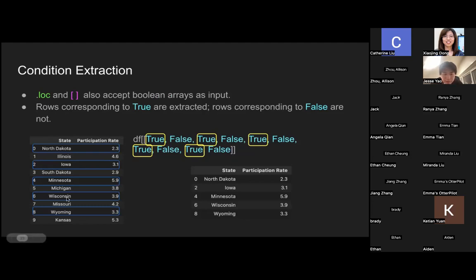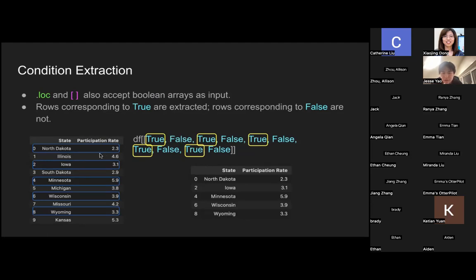Notice that there's 10 entries over here, and there's 10 trues and falses. So I select where all the trues are, and I find their index in the array. So 0th index, true, so I want to keep that one. So that's North Dakota. I put this in, I go into the table, it's here, okay?